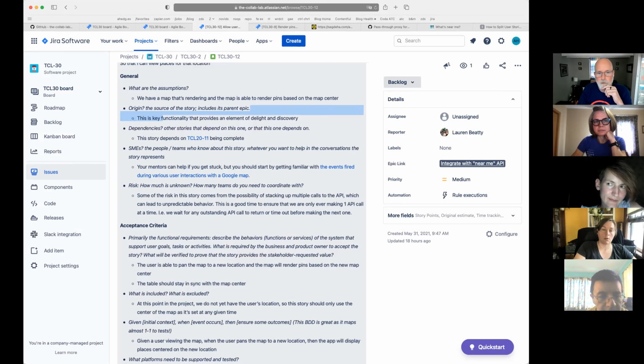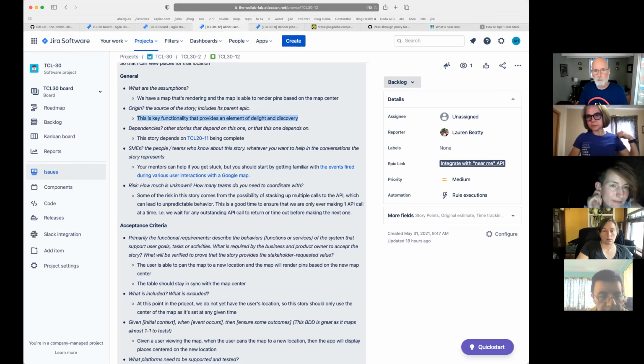So this is really key. The dragging around is actually one of the more fun things about the app. Say you're traveling somewhere, you just drag the map over to the place where you're going, and you start to explore and be like, oh, that looks cool, I want to go there, I want to see this thing, right? So it's really key to the app. I guess it doesn't necessarily depend on this other thing being complete if we're going to do it this way.